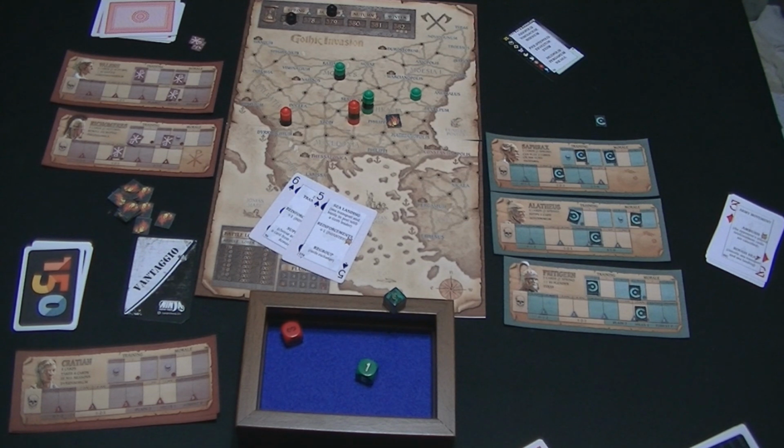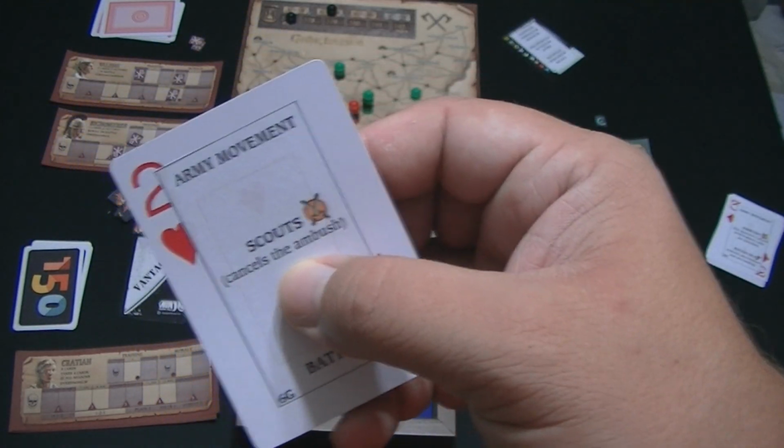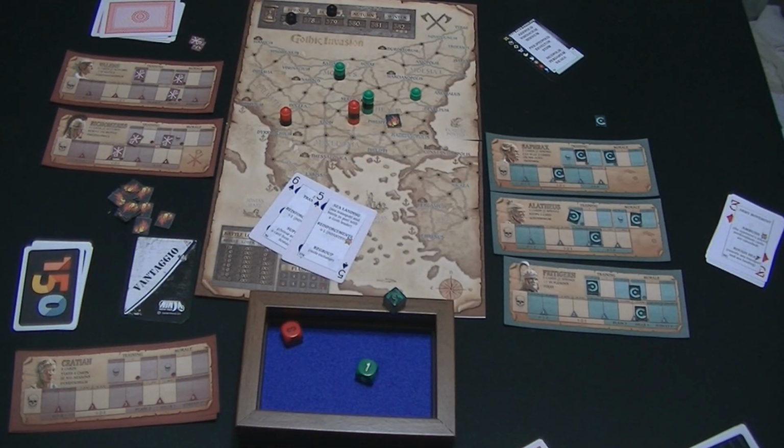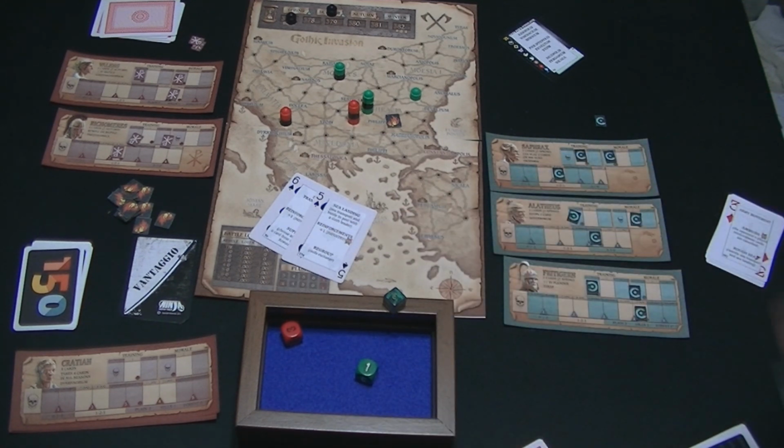However, I'll just show you the one that I have over here, if you have a scouts card, you can play that then, and that cancels the ambush. So it didn't work in the first place. Also, if he had an ambush card, you could play a scouts card as well. The defender could as well.